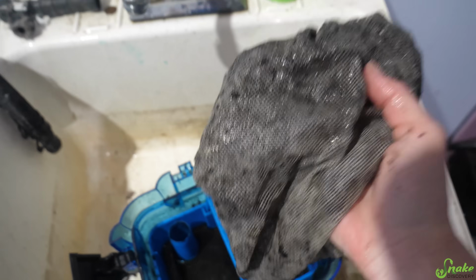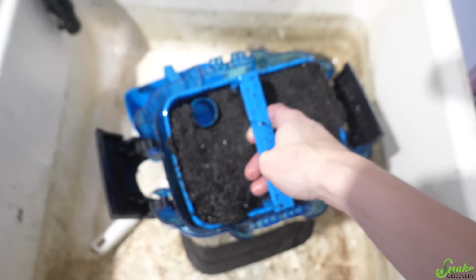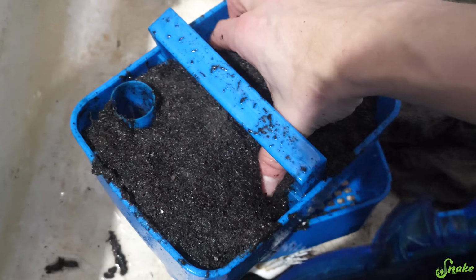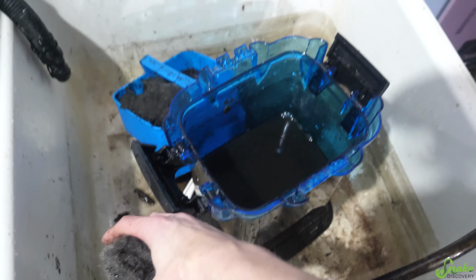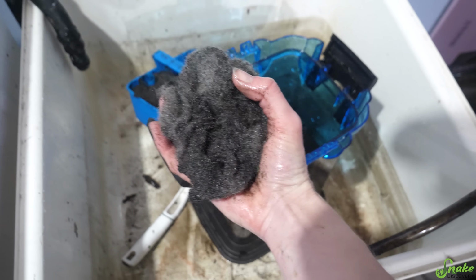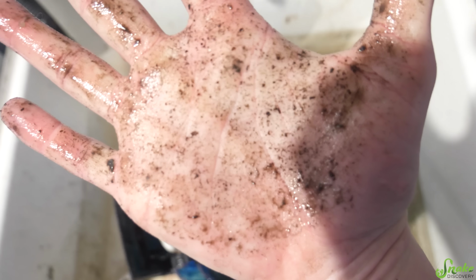Basically, they collect bacteria to help clean the water naturally. And this down here is the foam that filters the water and catches a lot of the debris floating around. And this is supposed to be white. So that's like all gator poop. So we're just gonna squeeze that out. Oh, gross. It smells horrible in here. I should not have let this canister sit unused for so long because it's just been festering. Yep, so that's what I'm working on, cleaning these filters. I wish I had smell-o-vision so you could smell that.